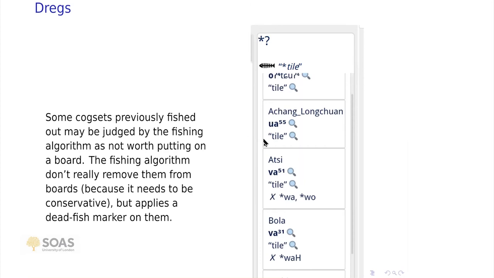So for example, this means tile, like the tile you put on the rooftop of houses. The first thing you notice is that they look a little bit too similar for actual cognates. Maybe this should be or maybe this should be oo. But no, they are wa, va, va. And the second thing is that they receive quite disparate reconstructions. So this one is wa with the zero tone, and this one is wa with the H tone, and this one doesn't have a reconstruction. It isn't an inherited looking syllable. What happens, of course, if you speak Chinese, you know that it's basically the Chinese word for tile. So you see that by using algorithms and transducers together, it also weeds out the loans if you're interested only in the inherited part of the lexicon.